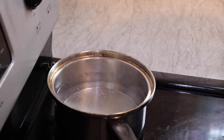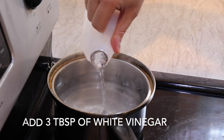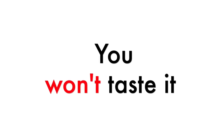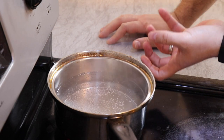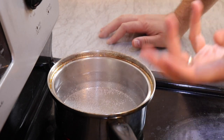I've tried it both ways, with and without this ingredient, but I'm going to show you this ingredient will make it that much better: vinegar. Just regular old white vinegar. Throw in a couple tablespoons — one, two, three. Don't worry, you're not going to taste the vinegar on the eggs. I promise you this will help keep the egg together while it's in the boiling water so that it doesn't disperse everywhere.